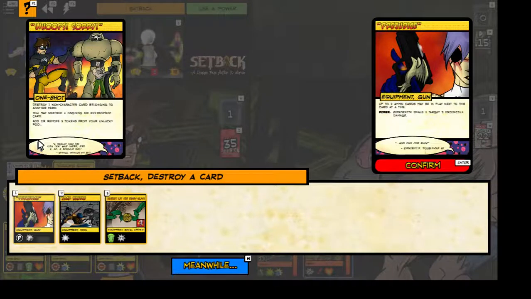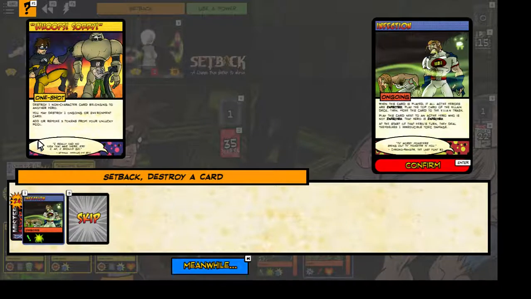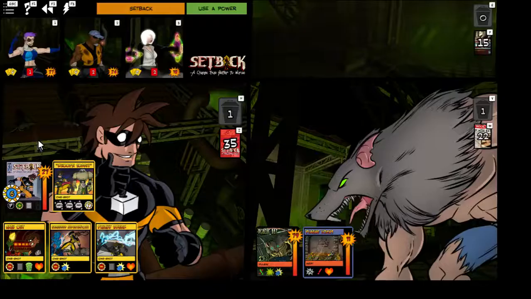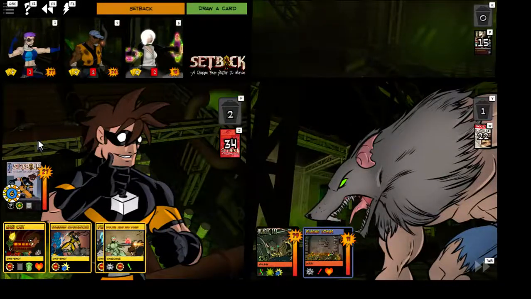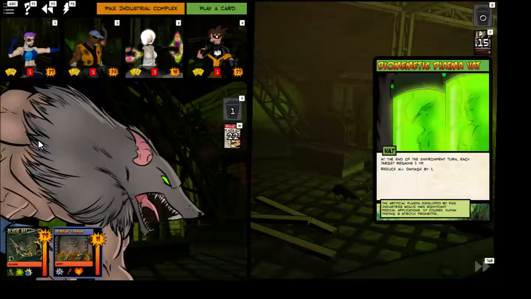So we're going to go ahead and destroy Prejudice, because Expatriate has at least one more gun, and she can always quick draw that out of her trash. We're not going to destroy Infection, or else we're going to take lots of damage. We're going to add 3 tokens to Setback's Unlucky pool. Having lots of tokens is usually a really good thing, especially with Wrong Time and Place. Not that I'm probably going to play that card.